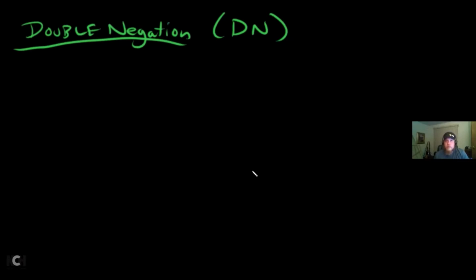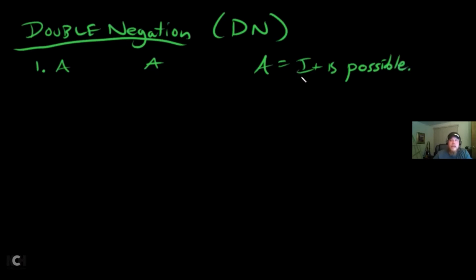Double negation as a rule of substitution is something that we can really always use as long as we have something. So let's talk about a ridiculous example of when we can use it and how it works. Let's say I had A as an assumption, and let's say A stands for it is possible. At any time that you want, you can put a double set of negations onto that, and it means the same thing. Now that doesn't seem like it'll be useful, but it will be, especially in reverse. If I have it's possible, I can slap really any even number of negations onto that. So if I've got A, I can say I've got squiggle squiggle A. How? Double negation, line 1.